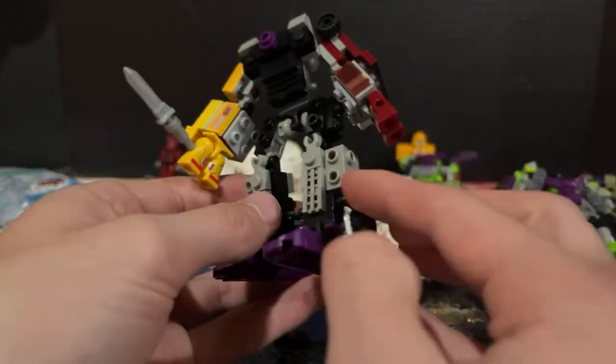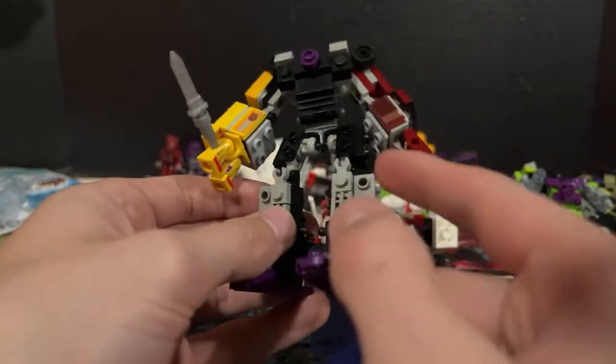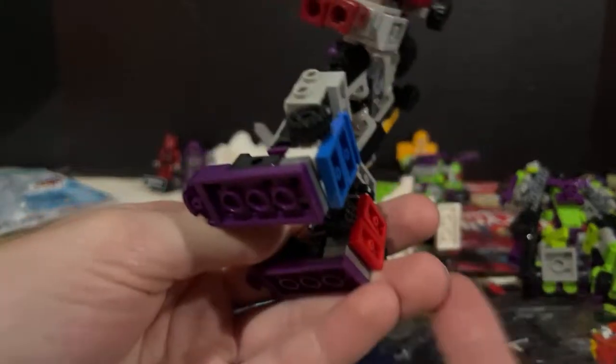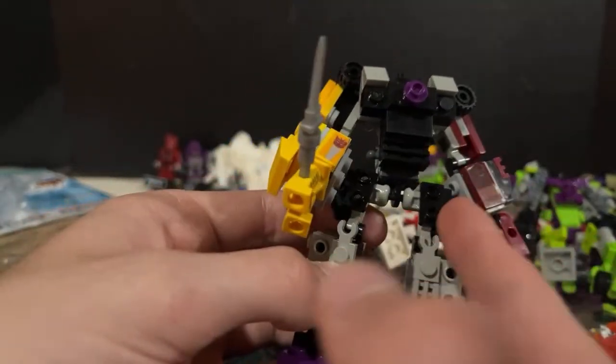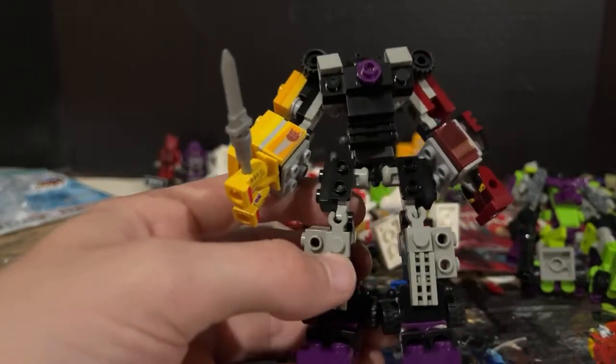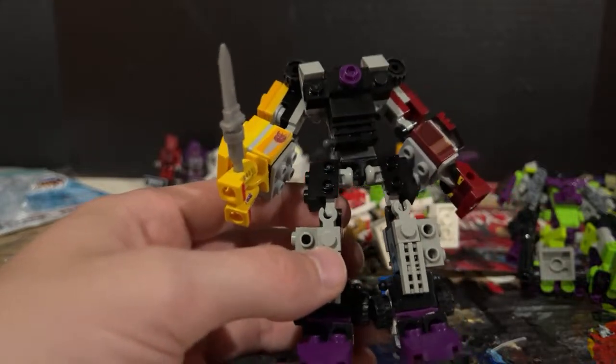Anyways, bulked up these parts right here. Basically, the whole legs just got beefed up a bit with just gray parts that I found, because that's kind of how he looked in the show, and then black parts right here, because, as I said, these parts are really skinny looking. The only KRE-O I have is the Encyclopedia and the blind bags. The blind bags are awesome.